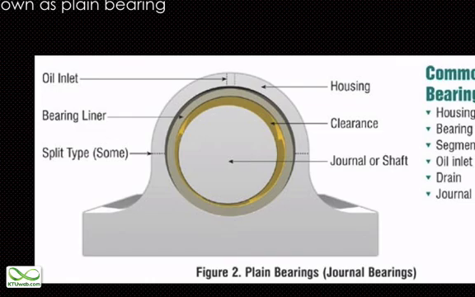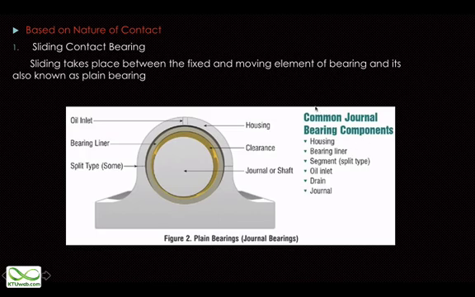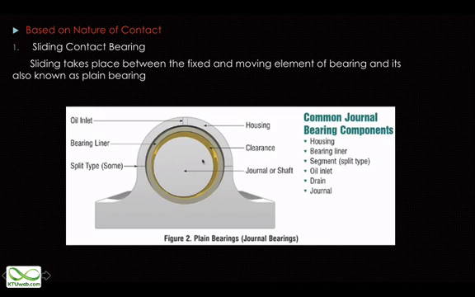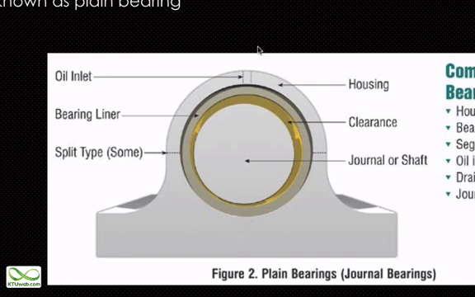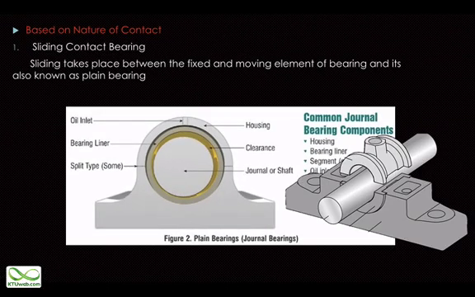These kinds of bearings are commonly known as journal bearings. The term journal refers to the shaft itself — that is, the portion of the shaft within the housing. Whenever I use the term journal, I mean the shaft itself. The shaft is accommodated within the cavity of a bearing with a clearance, meaning the diameter of the shaft is a bit less than that of the bearing cavity. That clearance is filled with a lubricant — in most cases, a viscous liquid lubricant — and we have an oil inlet to continuously supply lubricating oil.